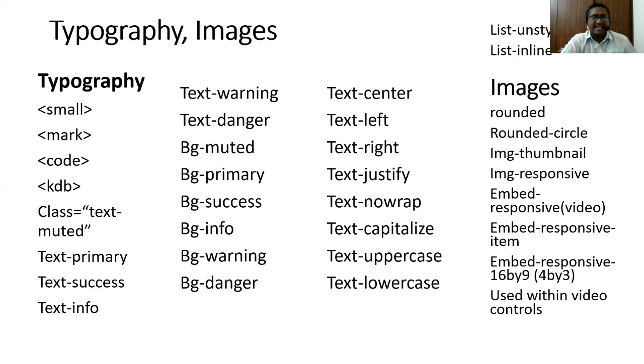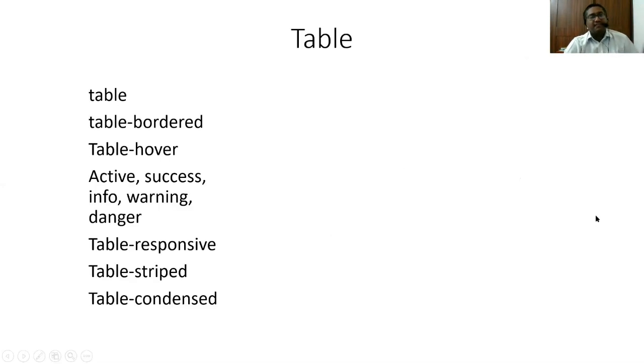These are all classes. See, we have so many classes like primary, success, inverse. Primary in the sense it will display blue in color. Success means green in color, light blue for information. Warning in the sense orange in color. Danger in the sense red color, etc. So everywhere it will be there. For background we can set, or text information we can set. So for different levels of information we can set.